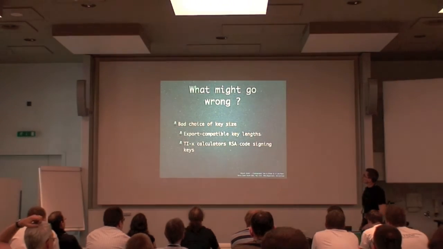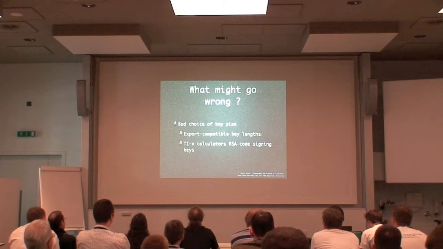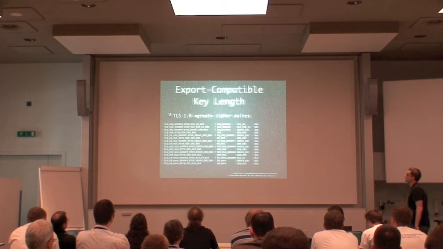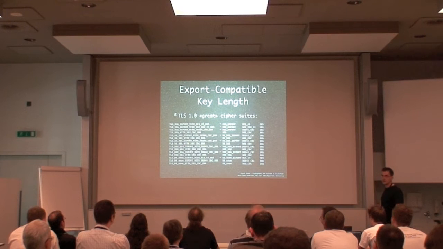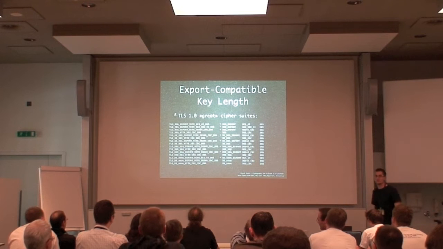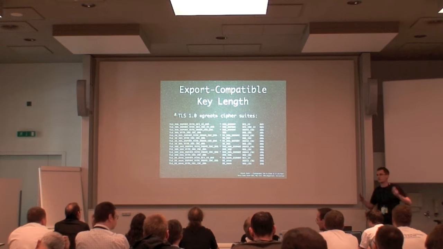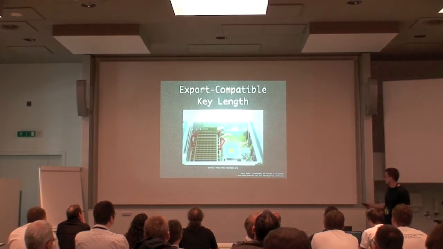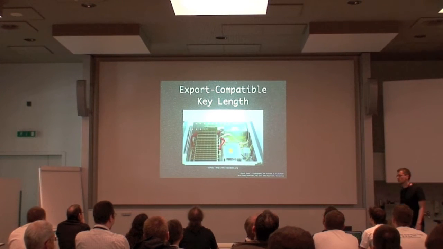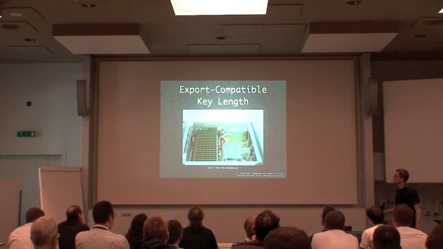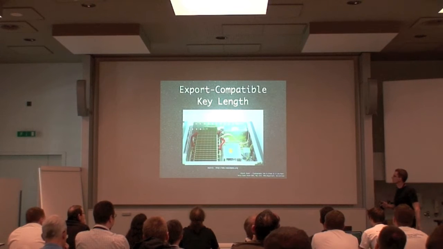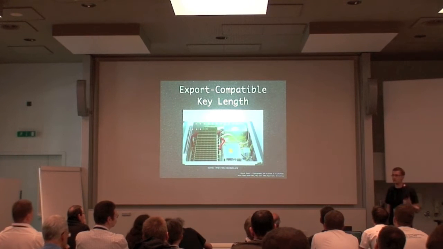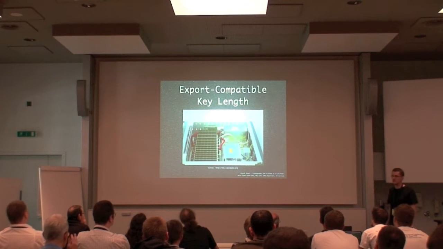So if you have some encrypt-only configuration, just change it, it's not a good idea. Another possibility to go wrong with crypto is to have too small keys. That's well known. For instance, you still find many TLS cipher suites which are too weak. For instance, as soon as you have the keyword export or the number 40, like 40 bits, or DES, simple DES, then most likely you will suffer from some insecurity. For instance, you can buy such a device for about 10,000 euros, which allows you to break DES in a few days. It's just a lot of FPGAs put in parallel. Breaking the algorithm is a very easily parallelizable task. So today's 56 bits can be broken in a matter of days, maybe even less if you have a high budget.